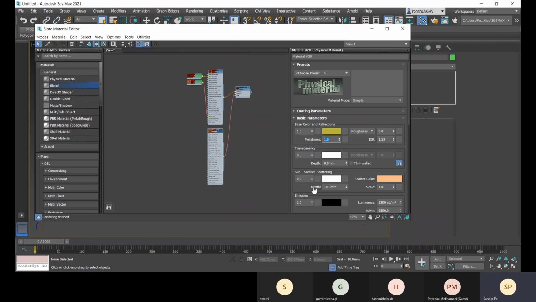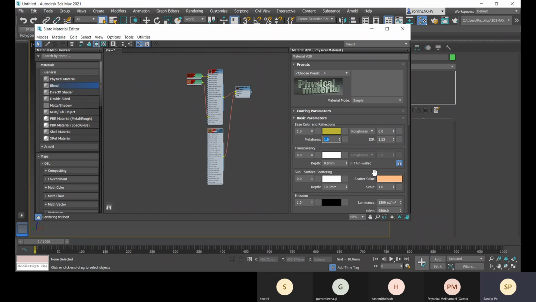All right. And here you also have the subsurface scattering option. This will scatter some light, so for that you can add some values.